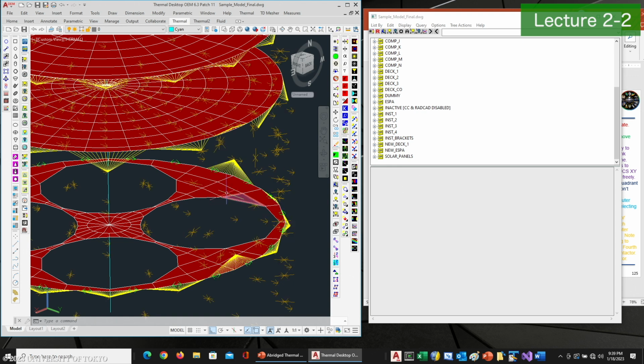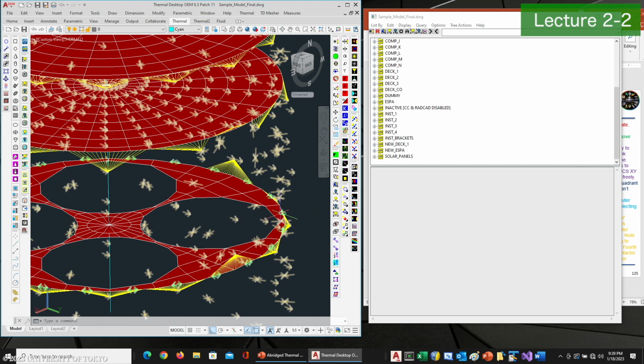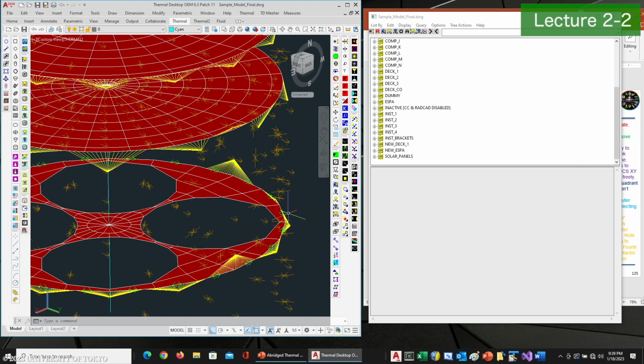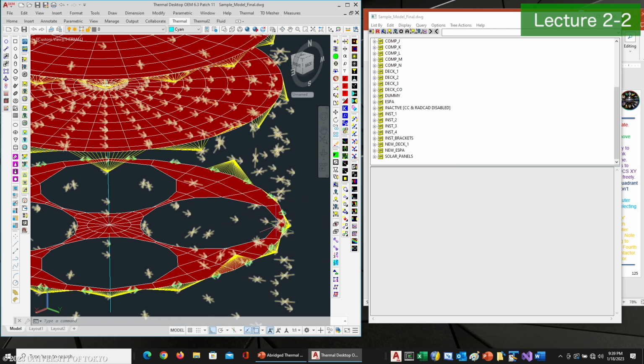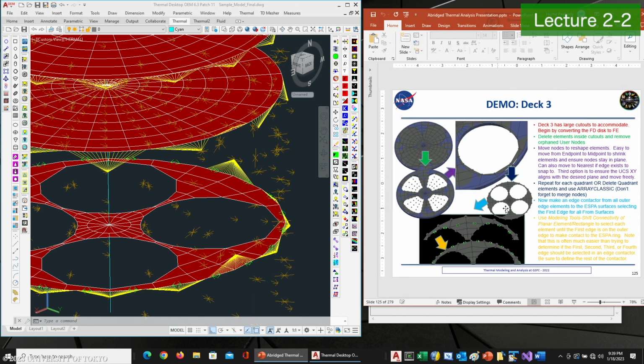These other ones I could then potentially shift. So you can infer, if I know that this is the first edge, regardless of whether I go around this way or that way, this would be edge 3. So if I needed to contact this to something, I could do that. All right, did that cover everything here?